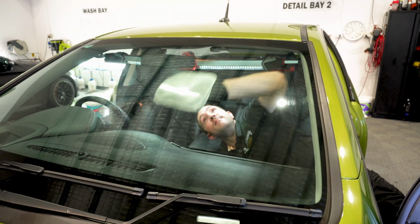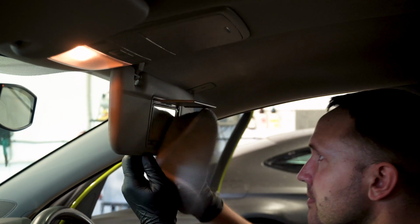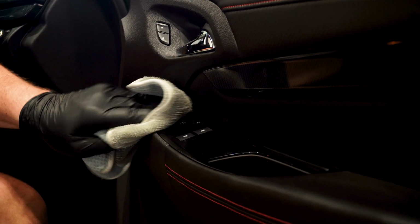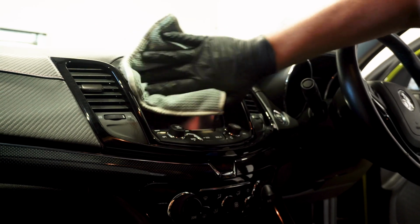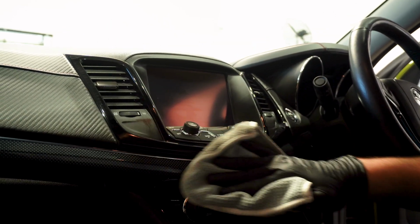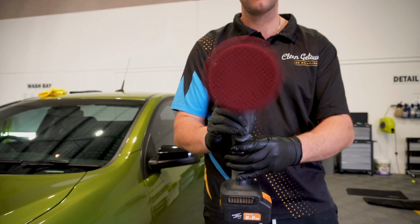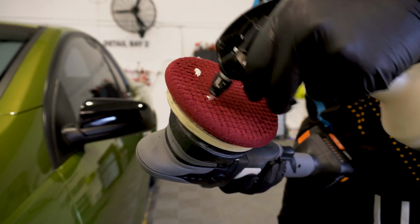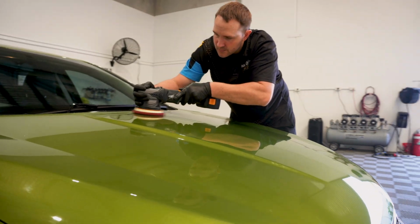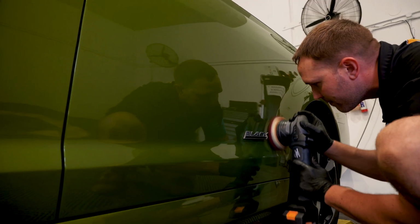Then the windscreen is cleaned, the rear vision mirror is cleaned, the fold down mirrors are also cleaned, and to top it off, we clean all the shiny chrome surfaces and piano black trims as well. Once our team have spent hours thoroughly cleaning the interior of your vehicle, they do a vacuum check and prepare to tackle the external. When it comes to polishing the paintwork in this service, it's all about making your car look shiny and feeling smooth to help remove light scratches and swirls, effectively enhancing the paint.